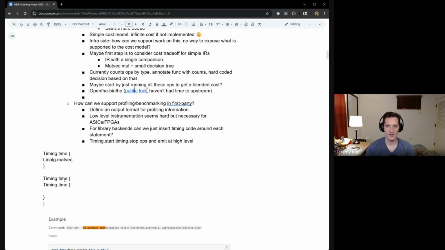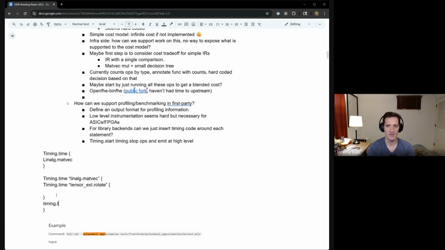So we keep the op name here to say this whole thing is a matvec and we're going to time it as a unit. But then this is just the rotate, tensor_ext.rotate, and we're going to time this as a unit along with other stuff that happens later, right? Like add.